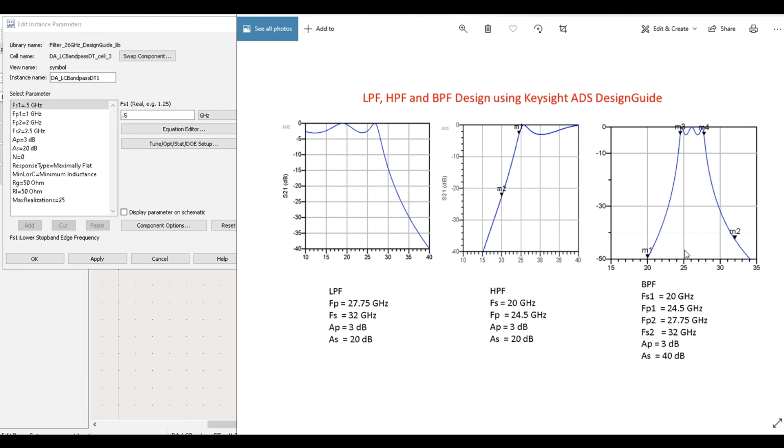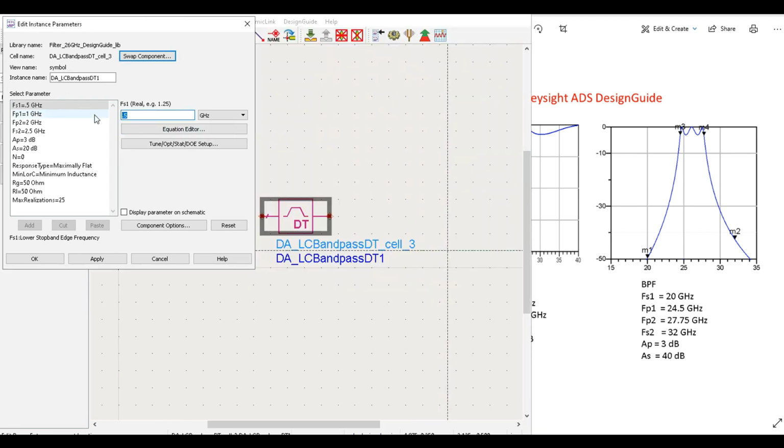We have the lower stop band, which is the FS1, and here we are using 20 gig for our design. For the second one, which is the lower pass band, we are using 24.5 gigahertz, and for the upper pass band, we'll be using 27.5, and 32 for the upper stop band.